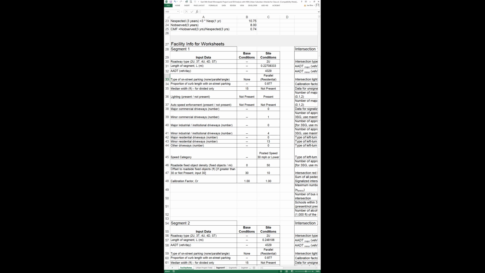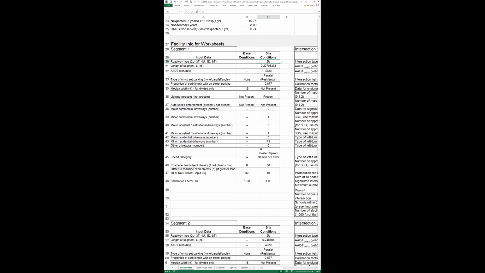On average, how far away from the roadside are those fixed objects? Is the street lit? Is there on-street parking? What type of on-street parking? What's the traffic volume on the street? How long of a segment are we looking at? And of course, the roadway type.